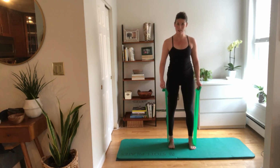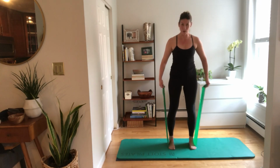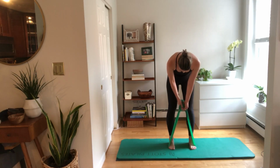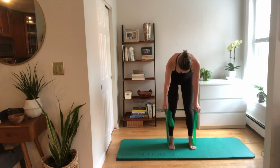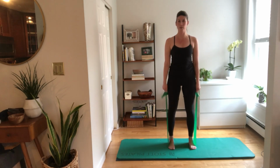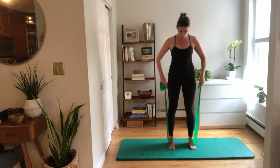Or again, thinking side splits for use of that reformer. So about, again, hip width apart. Now what you're going to do is you're going to hold down to about where your knees are. And then you're going to pull up so you have a fair amount of resistance. I like to even go a step forward and I just kind of pull my hands up and place them on my hips, okay? Making sure that my knees are staying over my toes. I'm just going to get a nice soft bend, okay?